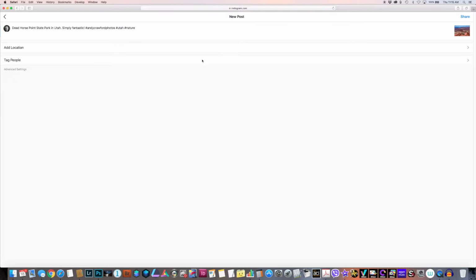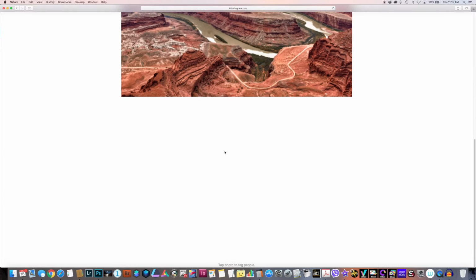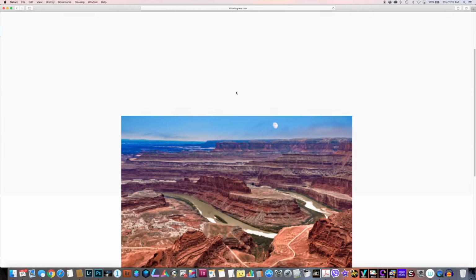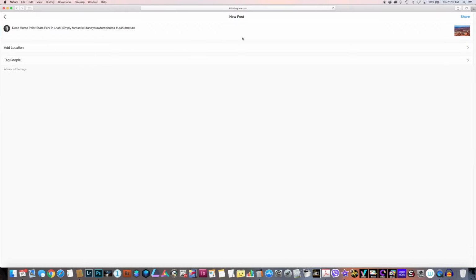The one problem I've had is adding location. I haven't been able to really figure out how to do that, and so the way I work that is I simply go ahead and create the post, grab my phone, then go in, edit, add a location, and save it. But you can, the tagging people, I've also had issues. I haven't really been able to figure that out. But again, it's not been a huge issue. I just ignore those, go back in, edit, and take care of that. And then I simply share.